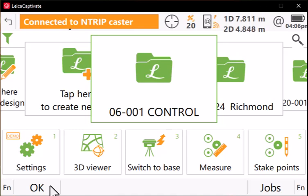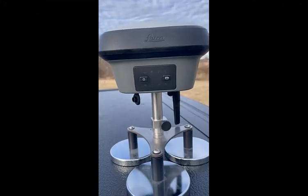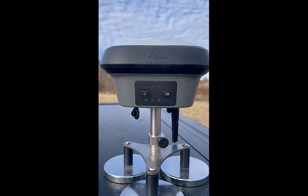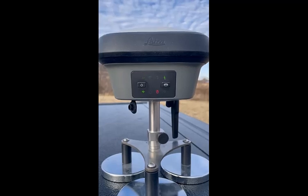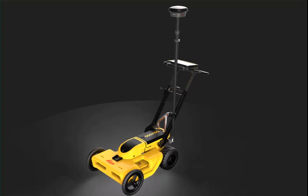We're now ready to shut down our Captivate controller, take the unit outside, turn it on, and connect to SmartNet. Now that we're set for automatic connection to SmartNet, my receiver is turned off — I'll go ahead and turn that on. The receiver is booting up; the boot-up process takes about 30 seconds. The boot-up process is complete. Once we begin tracking satellites, the connection to SmartNet is made and we now have a fixed position. You'll notice that I didn't connect the unit to an actual device in the video — that's because the connection settings will be different depending upon the device you choose. Thanks for taking the time to watch.